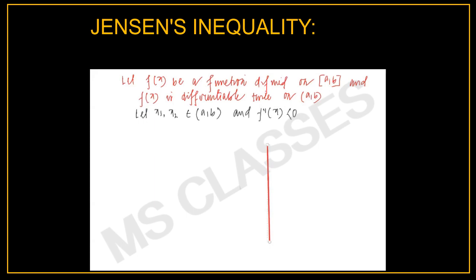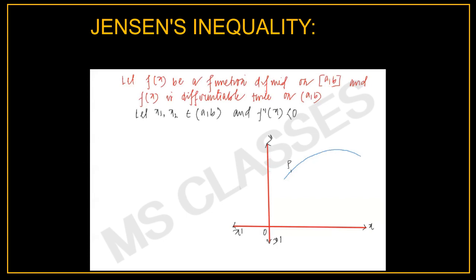We take a Cartesian plane. Here we have the y-axis, here we have the x-axis. This is x prime, this is y prime, and so on. Now since f double dash x is less than 0, this should be concave down. We know in the case of maxima and minima also, we have seen that whenever we have a concave downward shape, what we have is f double dash x less than 0. So we take a curve where f double dash is less than 0, and on this we take 2 points.